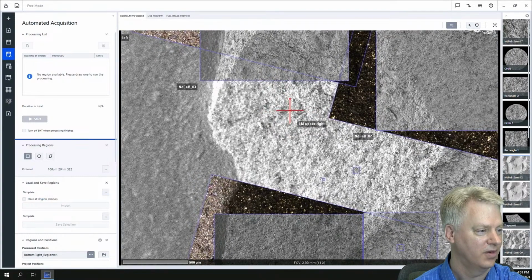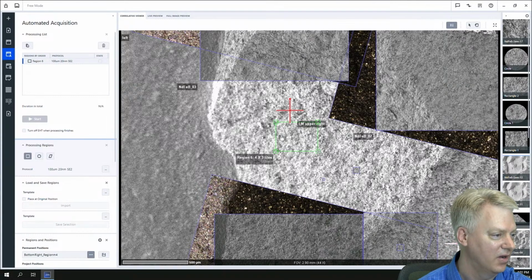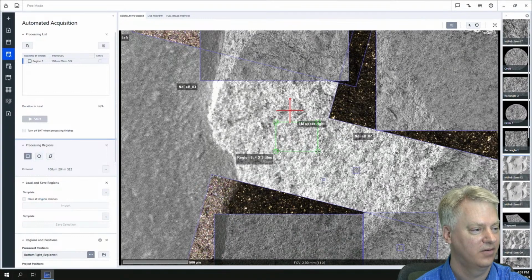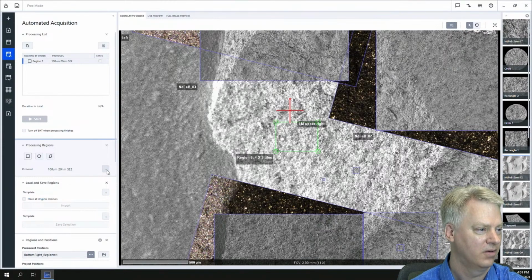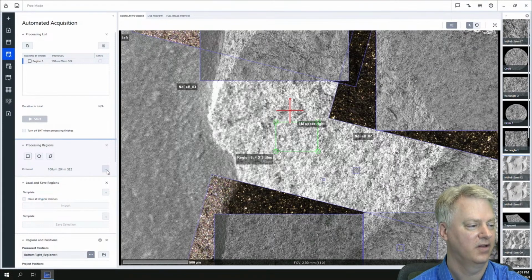Right now, I'm going to zoom in with my scroll wheel and then draw a rectangle. If you notice that I'm drawing the rectangle, it's hard to tell, but there's a green box here. And it says region 6, and it has 4x3 tiles. So it knows there's going to be 12 tiles, given the fact that I've selected that specific protocol that we just created. If I make it larger or smaller, then it'll tell me that it'll be more or fewer tiles. And if I change the protocol, then it would tell me how many tiles it needed for the new protocol that I wanted. So you'd basically go up here, you'd import a different protocol, and then you can modify the parameters that way.